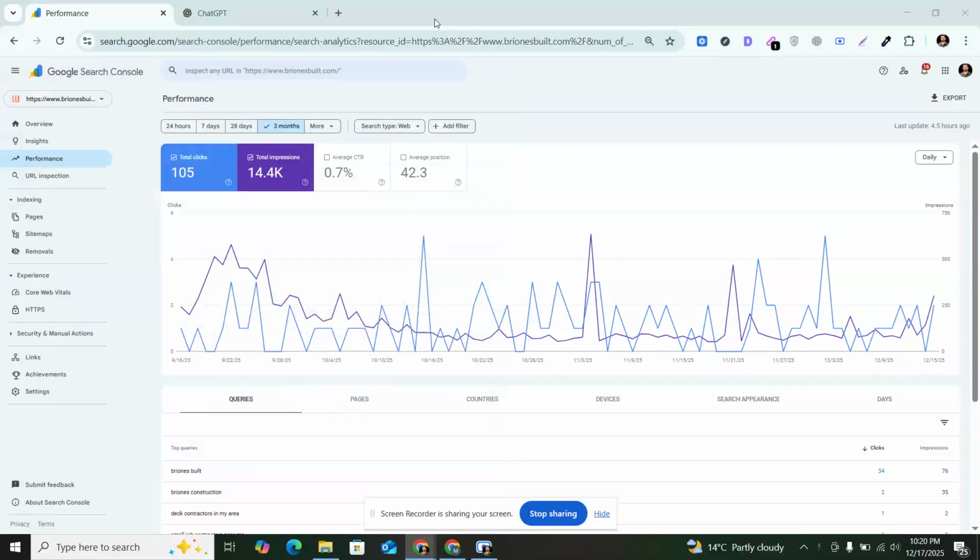I'm making a whole playlist on Google Search Console. I'm giving you the link in the description. Make sure you watch the whole playlist if you want to understand the whole concept of Search Atlas. Today I will just show you how you can optimize your content and rank not just on one keyword, but on hundreds and thousands of keywords based on your Google Search Console queries.